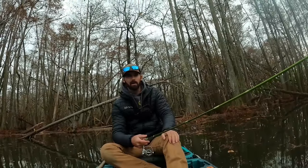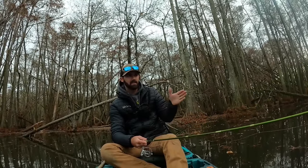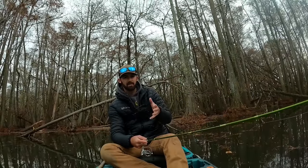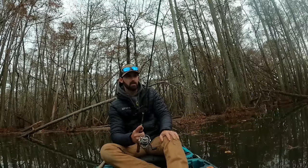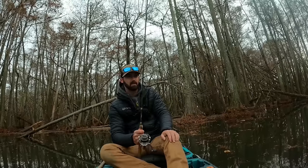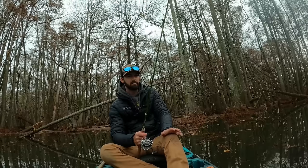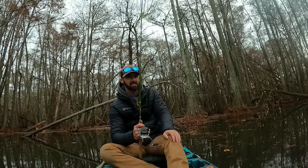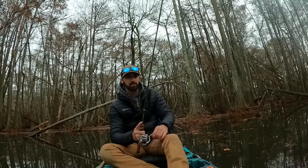Hopefully we don't have to leave this spot. Because another thing you can do is you can kind of just sit in these high percentage areas, and these fish, they're always moving, especially on a cloudy day like today. They're not really positioning under cover. They're kind of just roaming, chasing bait fish. So in theory, you could sit here and wait for some more to just reload while you're sitting. But I'm kind of an active fisherman. I'm kind of an impatient fisherman. I like to keep on the go. So we'll just see what happens. Maybe a few more good casts in here so we can pop another slab or two in the face.